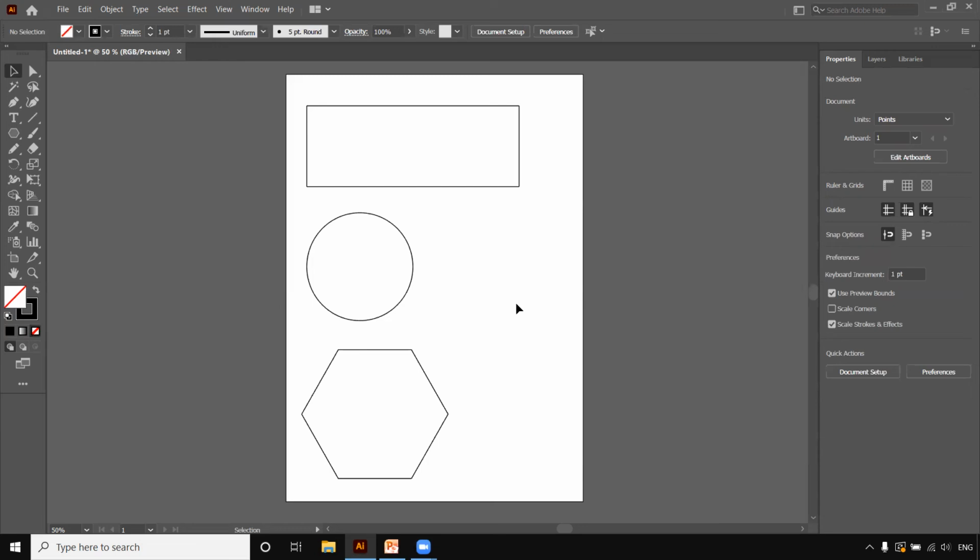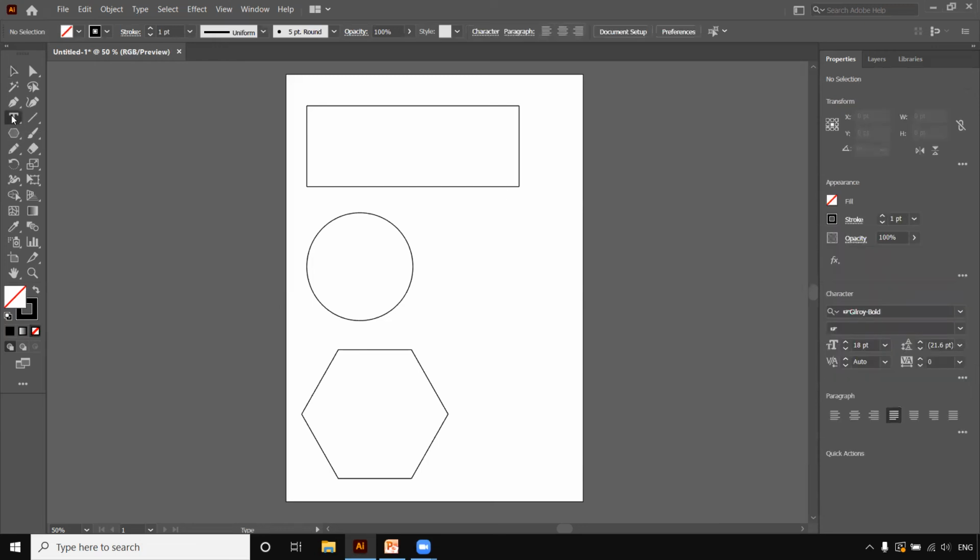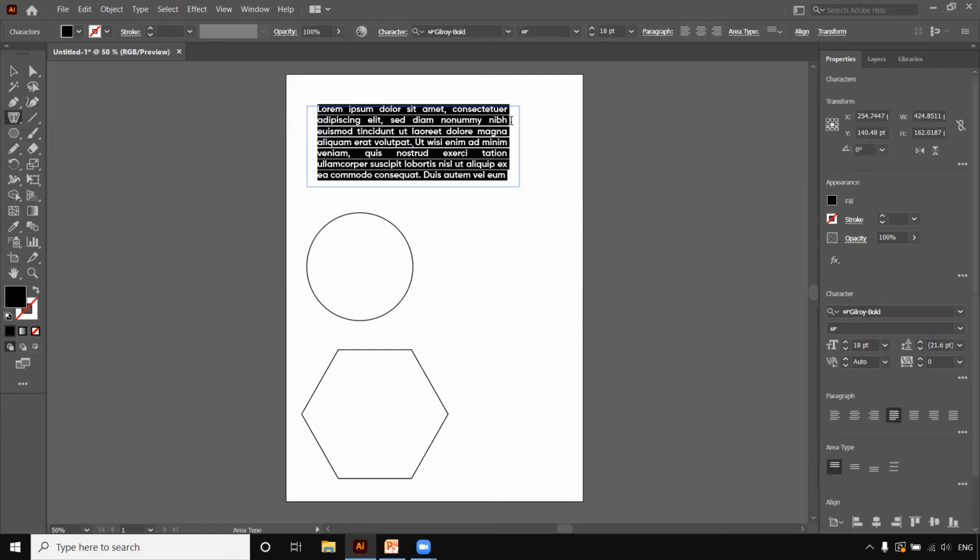Well, don't worry, we have that feature in Illustrator, and we can simply do that by using the area type tool. So what does this area type tool do? You'll just simply select this, and you have already created your area in which you want to incorporate some text. All you have to do is select that path with your area type tool active on this panel. Just select that path, and now that data has been incorporated inside that particular shape.